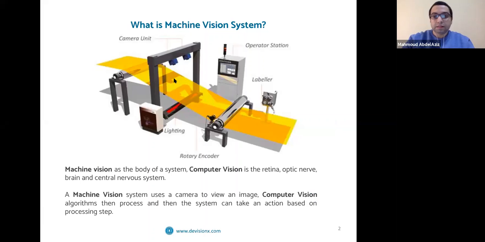The computer vision part is how to receive the images or video stream from these cameras and make the required analysis to check the quality of the product according to each type. So machine vision is the body of the system, and computer vision is the retina or optic nerve that analyzes the images or video streams.